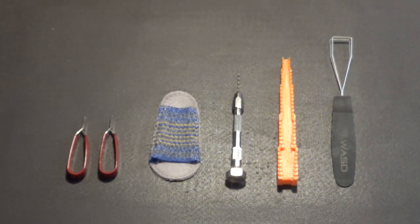Okay? So stay tuned for part four, which will be unsoldering and soldering through-hole components, and part five will be unsoldering and soldering surface mount components. Anyway, that's it for part three.